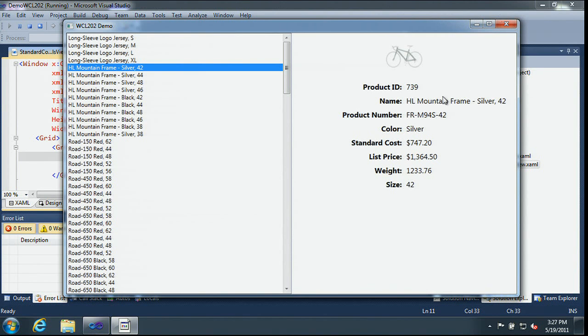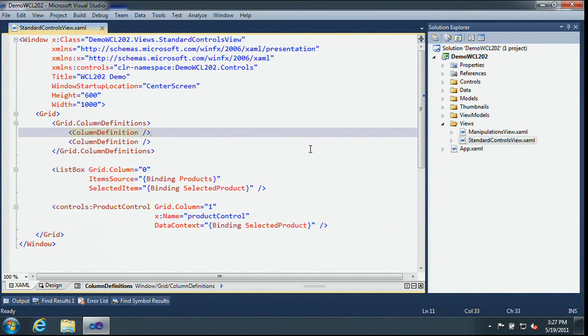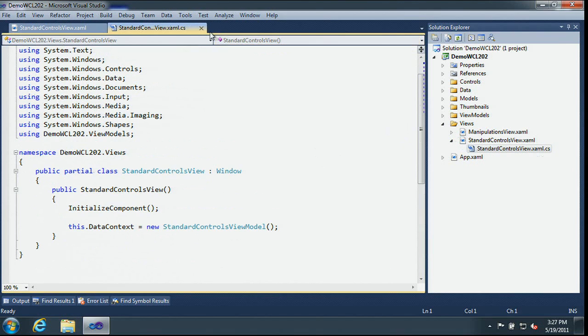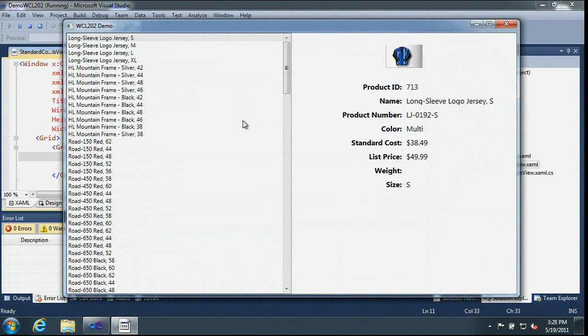And if you go back into Visual Studio, I haven't done anything special for this application. It's just a normal standard list box, binding to a view model that I have set up. And I'm not doing anything magical in the code behind. And what I want to show you is this laptop that I'm using is a Lenovo ThinkPad that happens to have a 4-point capacitive touchscreen on it.